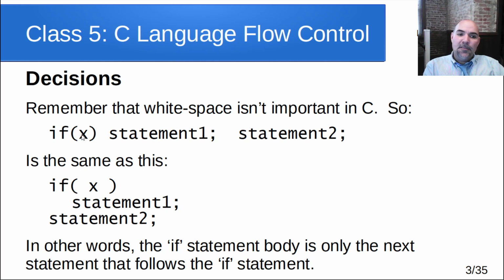Now, the other thing is the thing in the parentheses after this. We'll take a closer look at that later. But notice we needed to put the parentheses; that's part of the syntax, not like Python where you just have a space. We have to put the parentheses. And the thing inside of here, all that matters is whether it evaluates as 0 or something other than 0. We'll talk a little more about that in a second. If we have a line like this, if statement 1, statement 2, only statement 1 has anything to do with the if. Statement 2 is on its own. Even if we put them on the same line, even if we indent it, statement 2 is not associated with the if. It'll happen every time, no matter what.